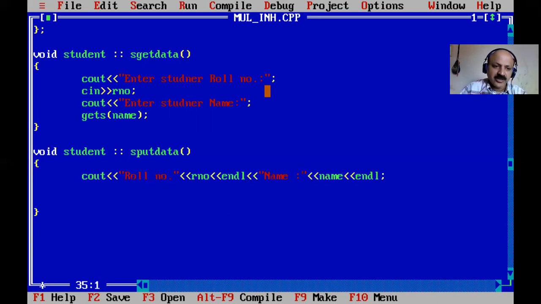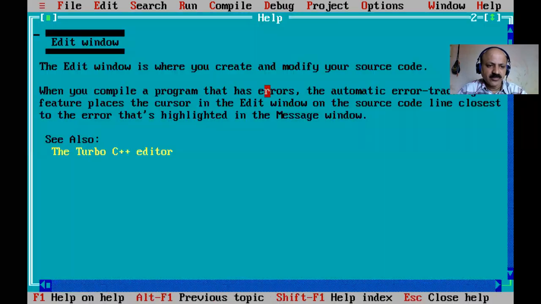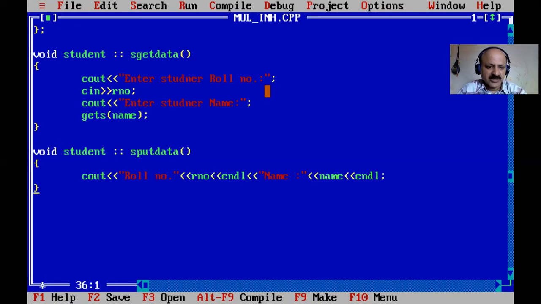Endl is a manipulator that takes the new line, the end of the line, like using slash n. We can also use slash n. I pressed F1 instead of F2, so the help library opened.